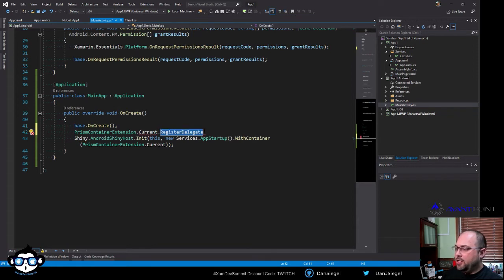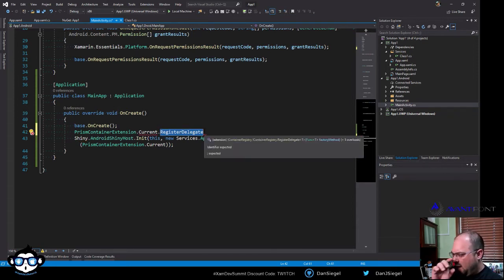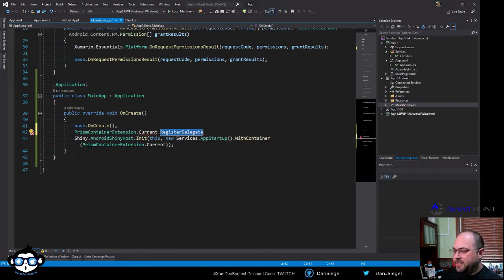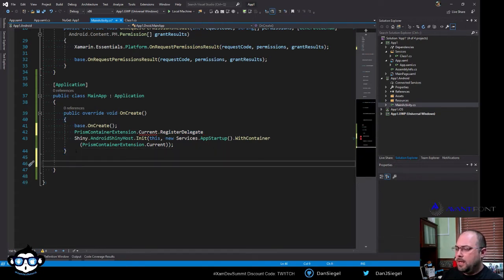So you can register a delegate method, which allows you to pass in some sort of factory, right? And there are a couple of different versions of that. For example, you might have something like public static object for right now, just because I don't want to create a whole bunch of sample code. CreateFoo.